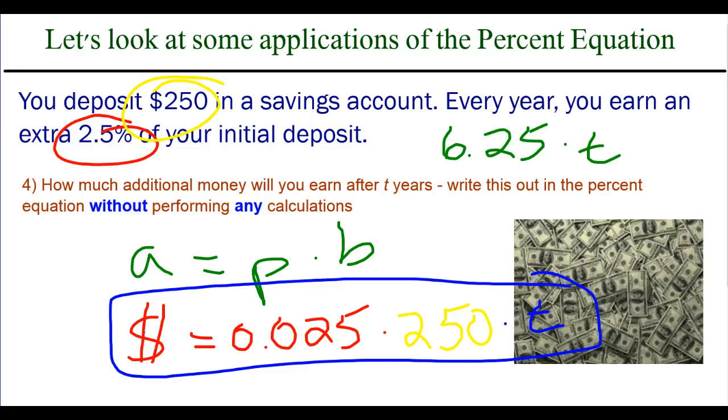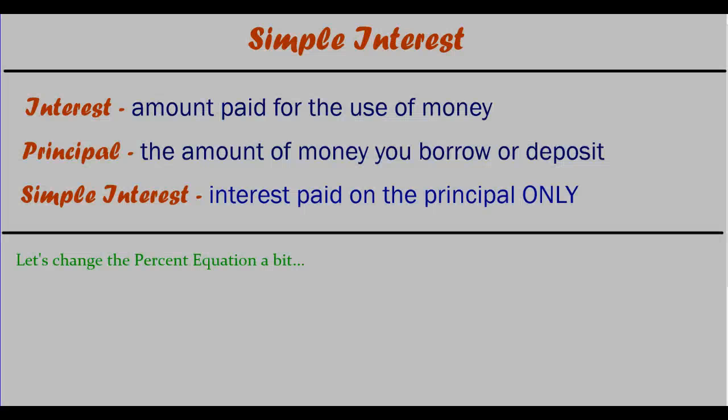And this formula here, without the specific numbers plugged in, is what we use to find what's called simple interest. And before we do that, we have to define a few things so that we know what they mean. First is that if you earn interest or if you pay interest, interest itself is just the amount of money paid, is an amount paid for the use of money. So you deposit money in a savings account, then the bank pays you interest because you have given them the money to keep in that savings account.